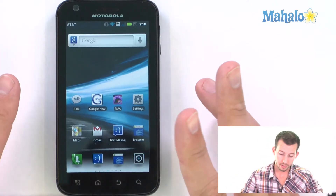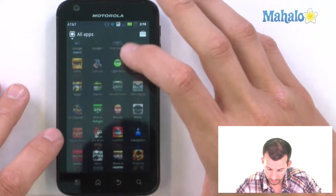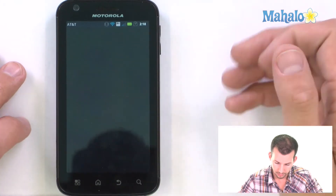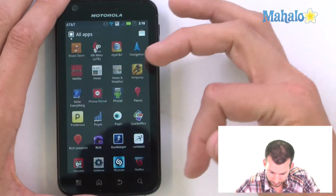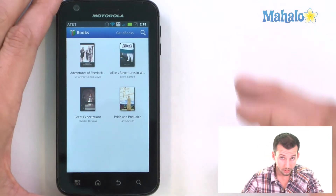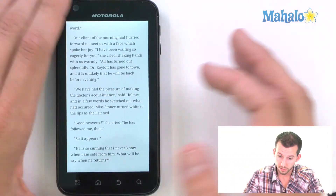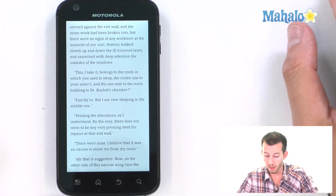Now there's one last thing I'd like to show you: when you first get a movie, you have to download the video app — Videos from Google, this little guy right here. It'll prompt you inside of the Marketplace to download it. As well as that, we have Google Books. Earlier I showed you how we had free books — I downloaded a free book just earlier. Tap on that guy — Sherlock Holmes. There you go: a free book on our phone with the brand new Marketplace.